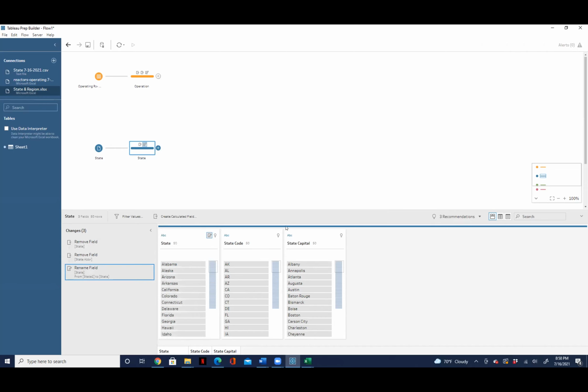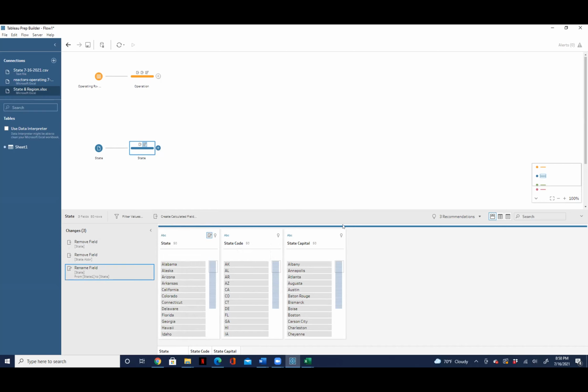And I know this is state code. So now I can join this with my original data using the state code, and because they are labeled the same way, Tableau will automatically pick them up.